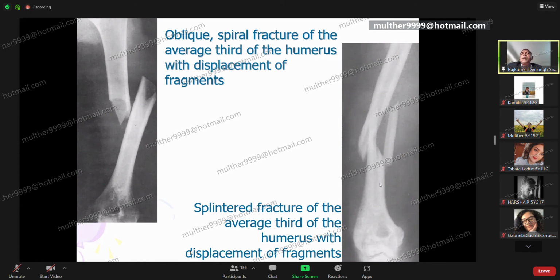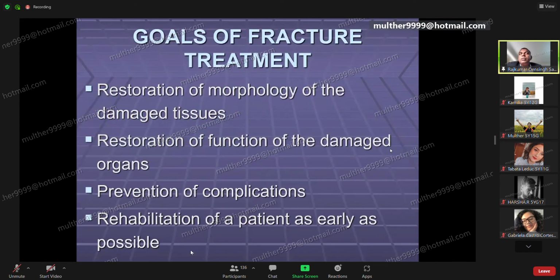Localization, where it is, we have just not discussed. I told you about the long bone, the diaphysis. Especially here it is the middle third diaphysis of the humerus. And in relationship to the bony fragments, of course, it has got displaced. So how do we write the diagnosis for an X-ray? It is a comminuted fracture of the middle third diaphysis of the humerus, with displacement. Understood, doctors? Understood. Yes, doctor.